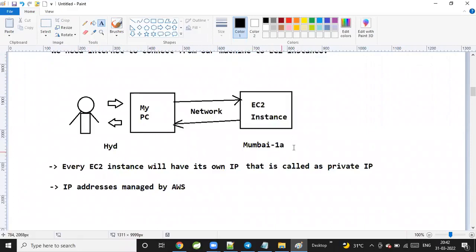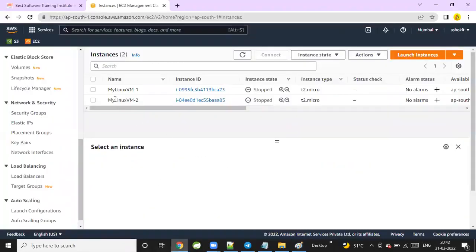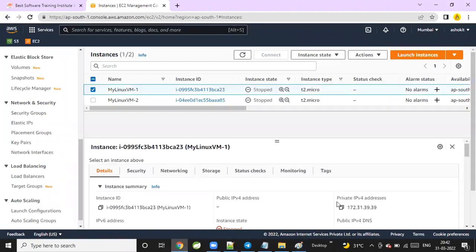Now, when this instance has a private IP, can I connect to that instance by using that private IP? Guys, tell me, can I connect to that EC2 instance by using a private IP? Private means what? Can outside people access that private IP, or can they not?